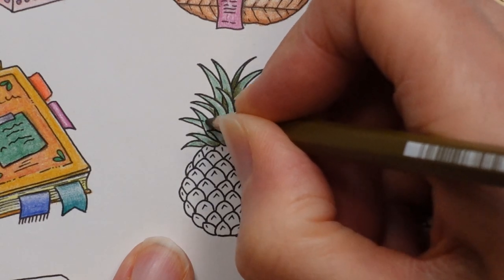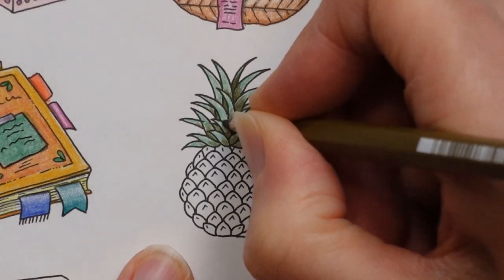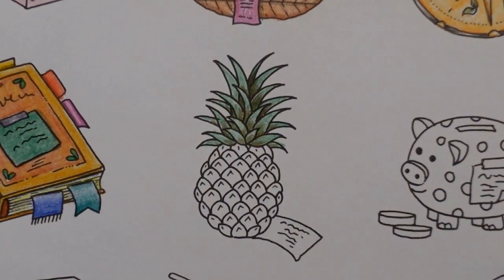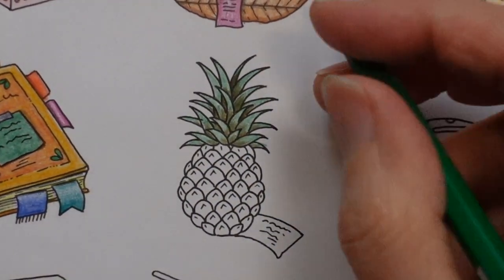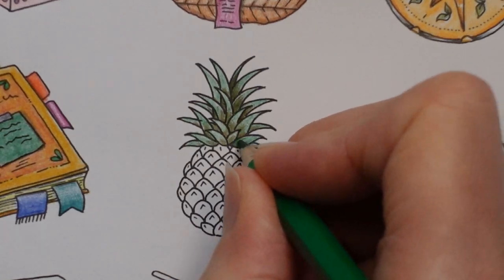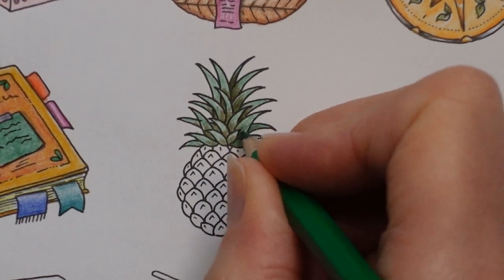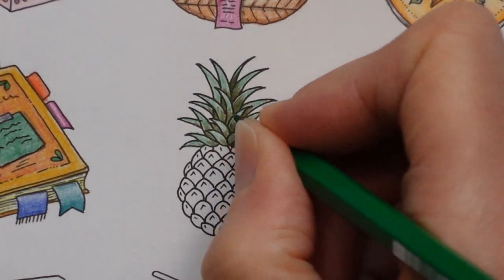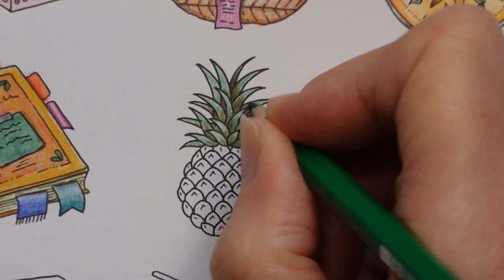It's quite noisy outside today — I can hear my neighbour doing some work in his garden, and the house over the back is having solar panels fitted and some other work done as well. I'm going back to the five — this one is just called green. Now I've put the green back on top, it hides the brown and helps it look darker, which is what I wanted.